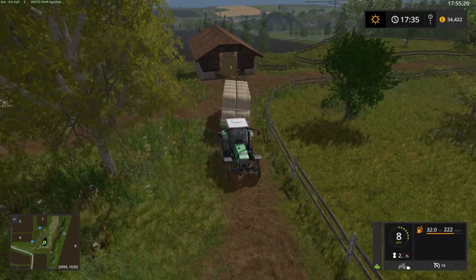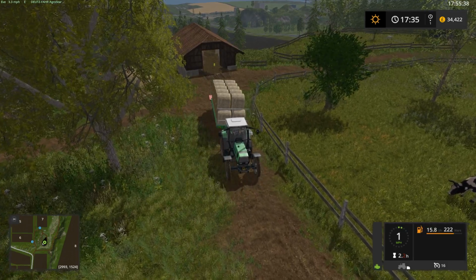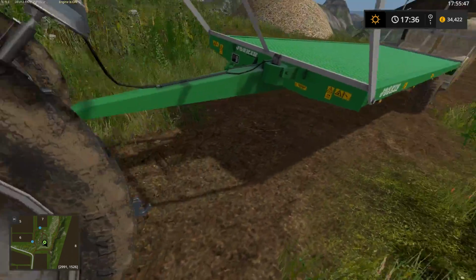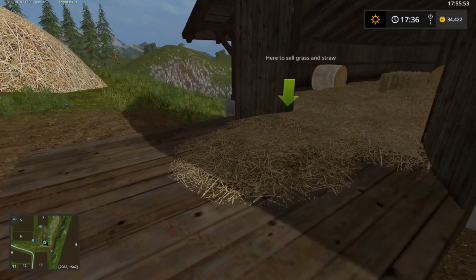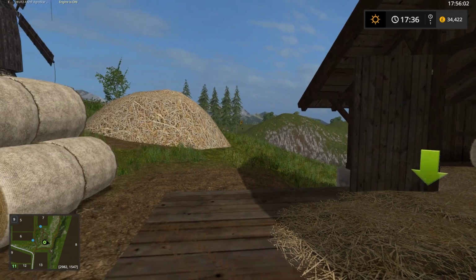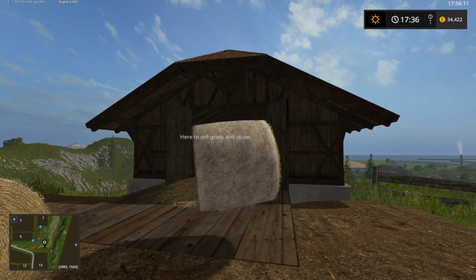Alright, I have to remember not to put it all the way in the sell point this time. And let's hope they don't go flying down the hill. Now, this is where I need a front end loader. Since I don't have one yet, we will just do this. We'll just pretend I ate a can of spinach.